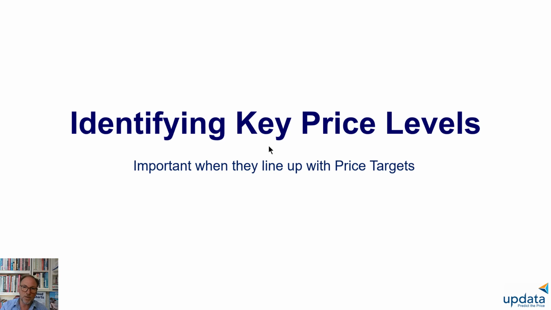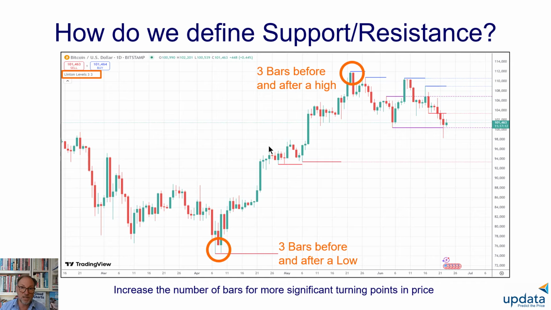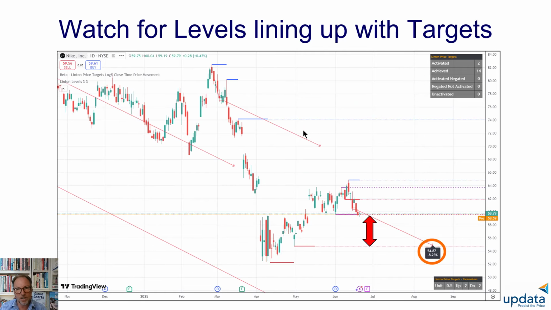And it's important when we think about this that we think also about key price levels, levels of resistance and support. So one of the indicators that we include with the targets is a support and resistance indicator that we've developed as one of the tools on TradingView that goes with the targets, which will identify significant highs and lows. This is done as a simple formula where we look a few bars either side of an extreme point to decide. The default is set as 3, but you can change this. So it draws those levels on a chart. This is really important when we start to look at targets.